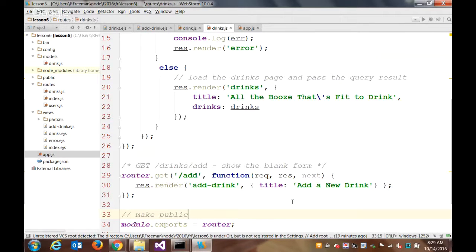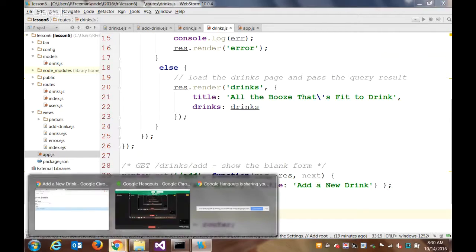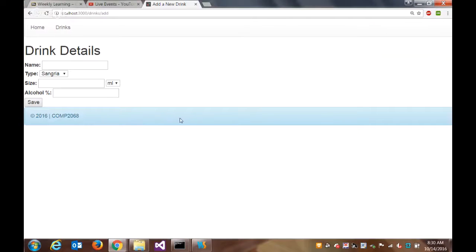So I want to add a few classes to it. I want to make all the labels the same width. That will make all of our inputs align. And I want to make the submit button green and have it aligned underneath all of our form inputs as well. The other thing we should probably do, someone in yesterday's class was complaining that it was bugging him too much that our footer's floating around up here, and he suggested we anchor the footer down at the bottom, which is probably a good idea.